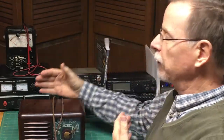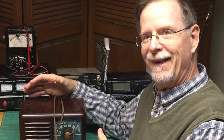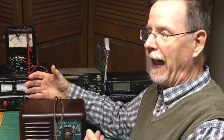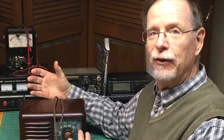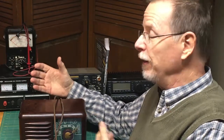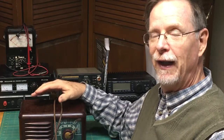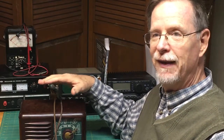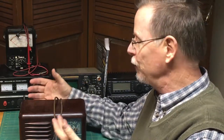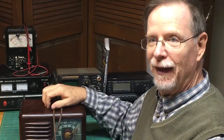So what we're going to do is start with this particular project. This is very personal to me. This is the kitchen radio from my childhood, and I've retained it for all these years, thinking that someday I'd be able to know enough and learn enough to restore it, and that's the idea. I'm not particularly concerned about whether I get 1 million views on this or not, but this is really kind of a memorial for my family to understand why I would choose to spend so much time and sentiment on this particular piece of old technology.